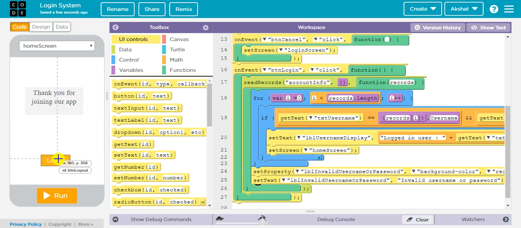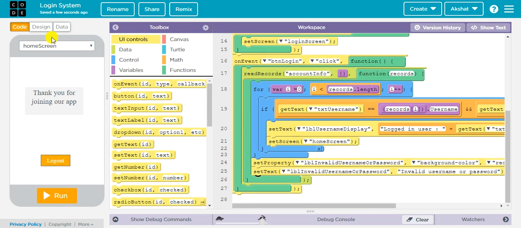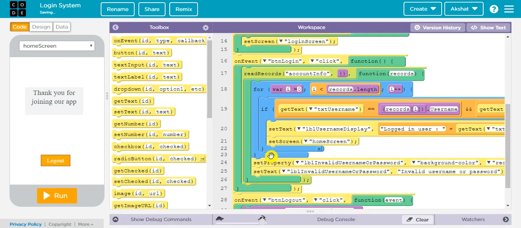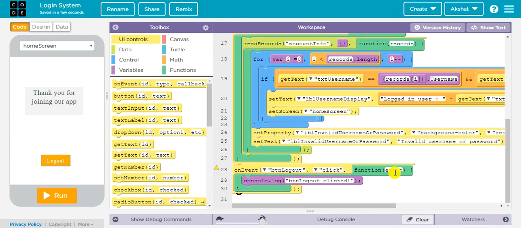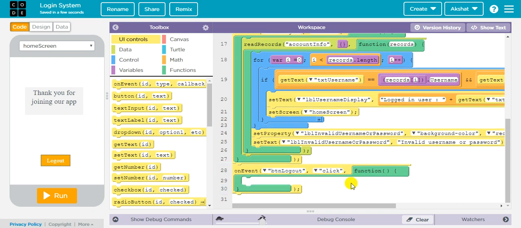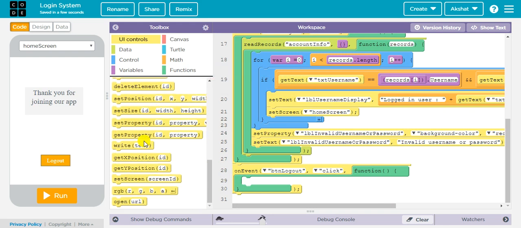So first we do that, for button logout design. Oh yes, set screen login screen.